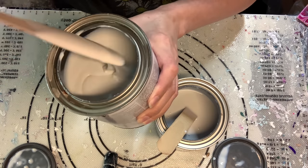So the next paint I have is the Utrecht fluid acrylic red violet, and this is the Dick Blick line, and this one doesn't have as many bubbles in it. I think it's also the paint and how well I had to stir it in and mix it up, but this makes a really nice consistency, even for fluid paint. It's really nice and stretchy, and it just comes off the stick really nicely. But I'm noticing not as many bubbles, so I think it depends on the paint you're using, how you have to mix it. But this pouring medium is a little bit bubblier, I've noticed. So the longer you can let your paint sit, the better.